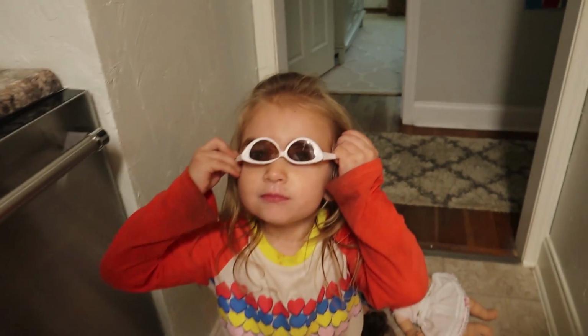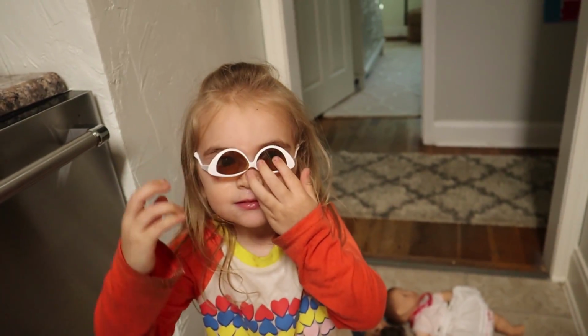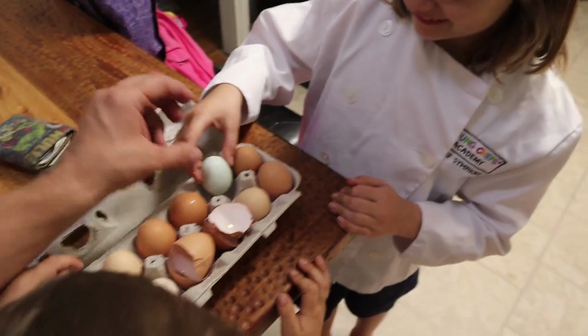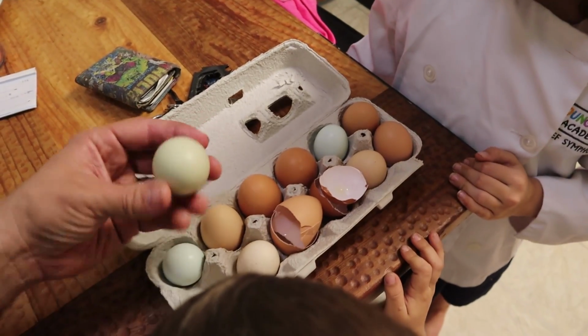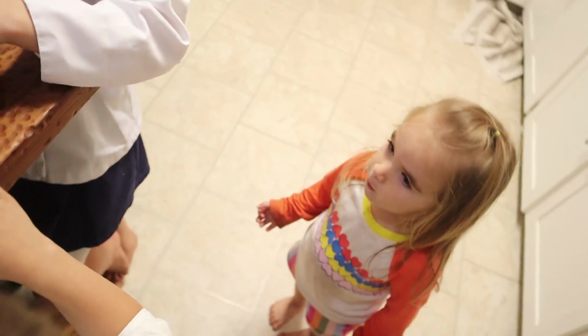Wow, glasses too small for Juliet. Look at that. Those are American Girl dolls. Yeah. Everyone's going to get the eggs that Teresa gave us. Where are they at? Are those them right there, buddy? Why are there blue ones? In a green. I don't know. That's crazy. That's kind of weird. They look like Easter eggs. Why do they want to get cracked?